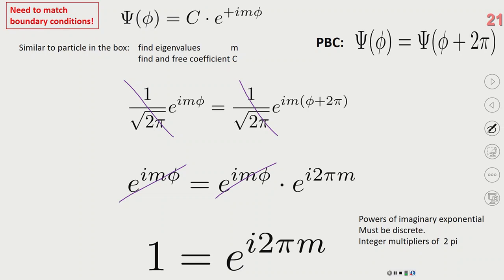Well, the trivial answer will be 0, right? E to the power 0 will be 1. So no rotational motion is a good solution for rotational motion. And as chemists, you agree with this because you know about S orbitals. Right? You don't have a rotational component. But can it be values of M that differ from 0? So how do you know? Euler. Perfect.